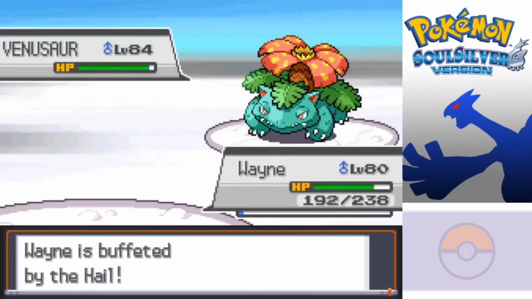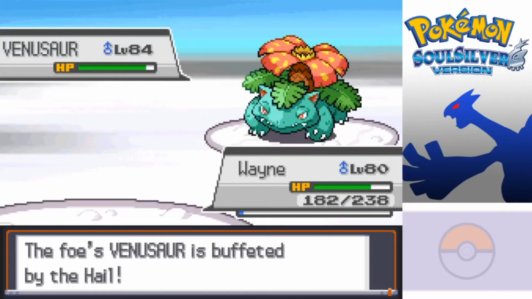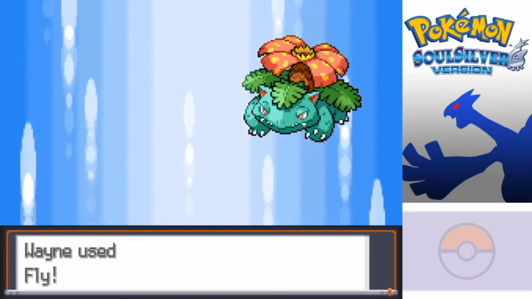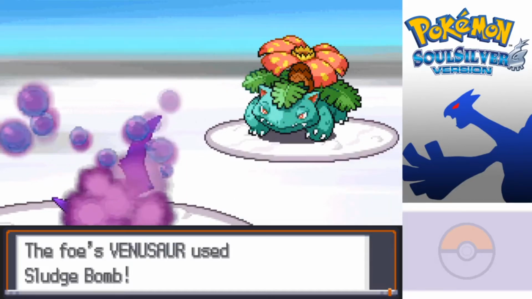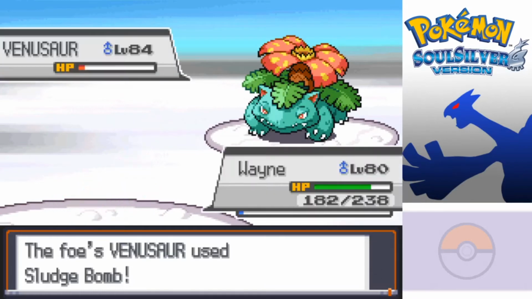I don't know why I'm really using Wayne. Actually, no, I think this might do him in. Because if Wayne manages to deal just enough damage, Hail might be able to take out Venusaur. Unless Fly is not going to be dealing as much damage as I thought it would. And it didn't. Okay, I think it's another full restore. And he's just resorted to using Sludge Bomb. I should have confused him at least.